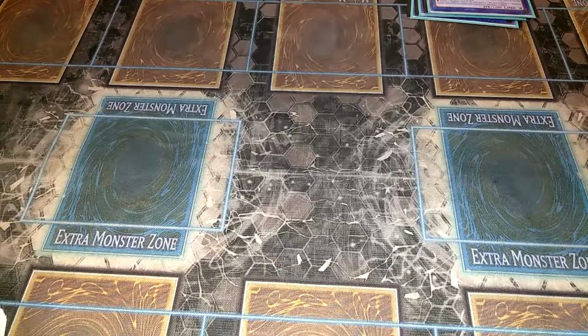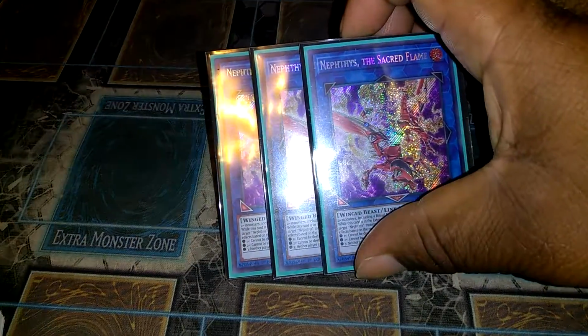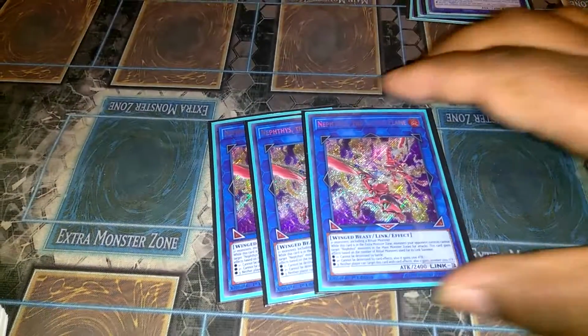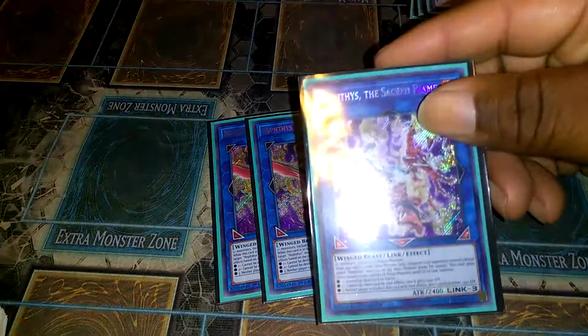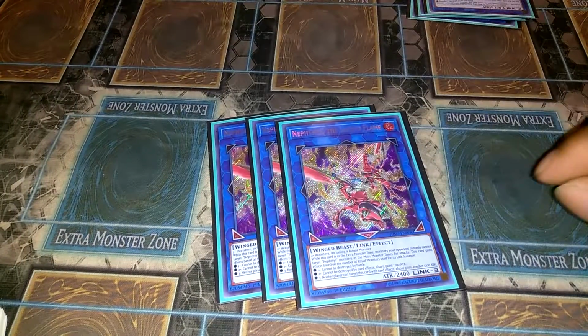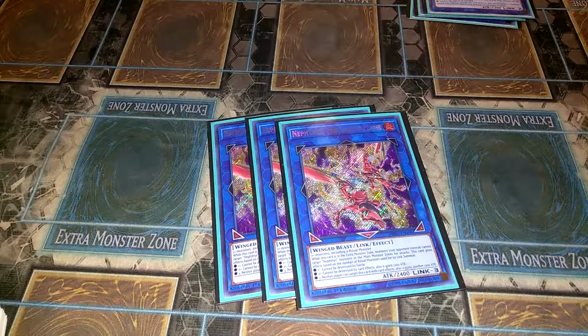But the main coup de grace, this freaking card, Nephty the Sacred Flame. Dude, I've played this card before, and I've sat on the field immortal like a god. This thing cannot be destroyed by battle or card effect. The only thing you can do is probably banish it, and it can't be targeted either. So you can't target no Nephty monsters at all.